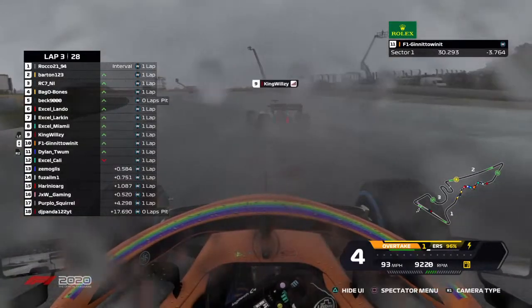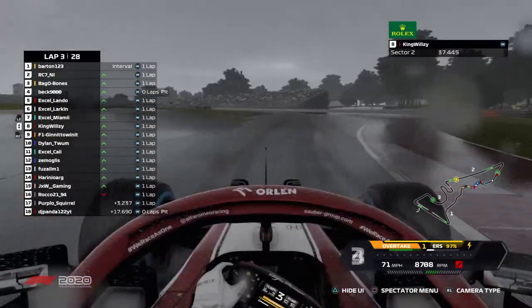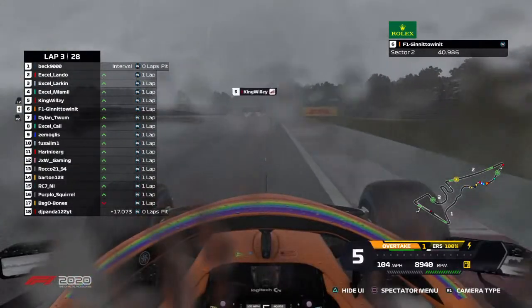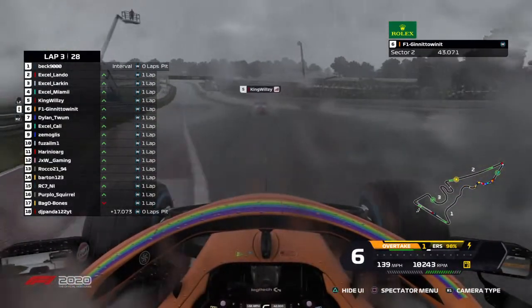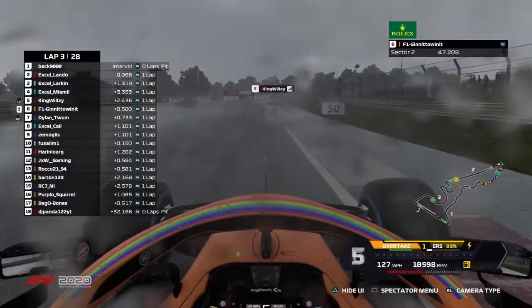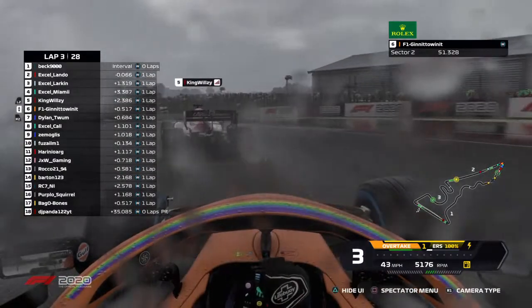But yeah, King Wilsey, after being overtaken by, I think that was Miami earlier on last lap, but he's dropped so much time to the 3 Excel boys. I wonder if King Wilsey maybe put on a dry setup. That could be why he is struggling so much. But right now he's going to be in P4. He's going to have to try and hold down the chasing pack.